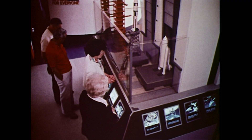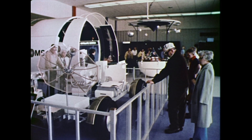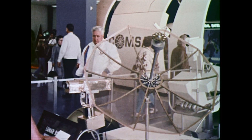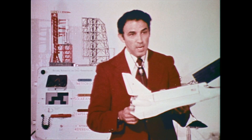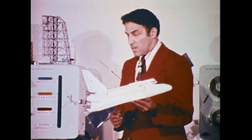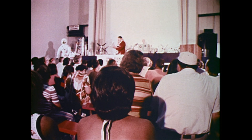The space shuttle display describes the future benefits of the reusable space vehicle of the 1980s. Many visitors show particular interest in a lunar rover model — the vehicle used on the moon by the astronauts. Continuous motion pictures review current NASA activities. Man began crawling in space in Project Mercury, learned to stand up in the two-man Gemini program, walked in space in Apollo and Skylab missions, and with the development of the shuttle, man is now learning how to fly in space. A lecture demonstration answers many questions about rockets, spacecraft, and astronauts.